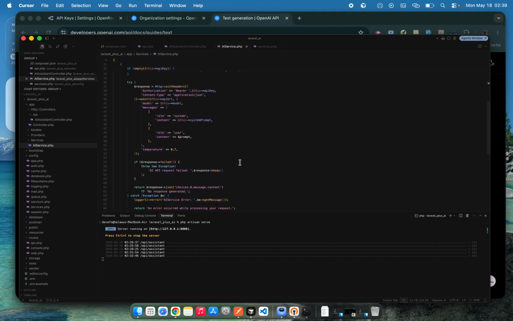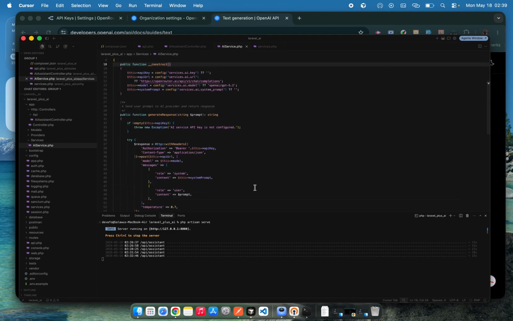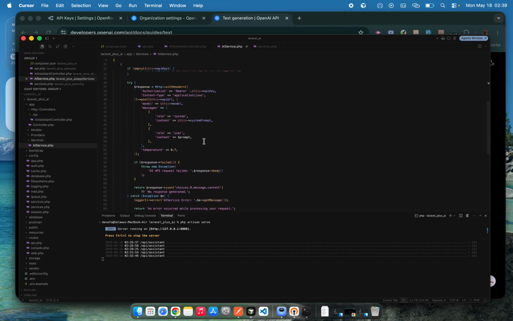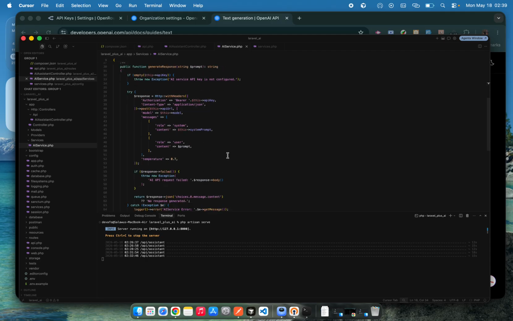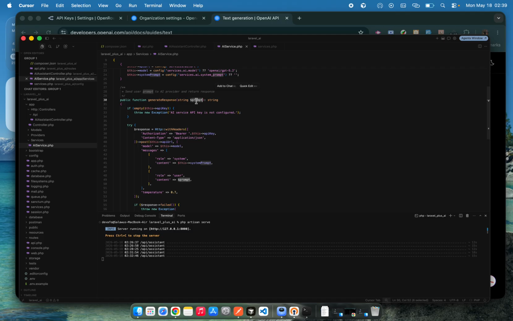So the service is more like a reusable code that we can use. So instead of every time that I want to call the AI model, making an HTTP request to the AI model, writing this code repeatedly, the service can just handle it for you every time. Then you pass your prompt to here as a param.